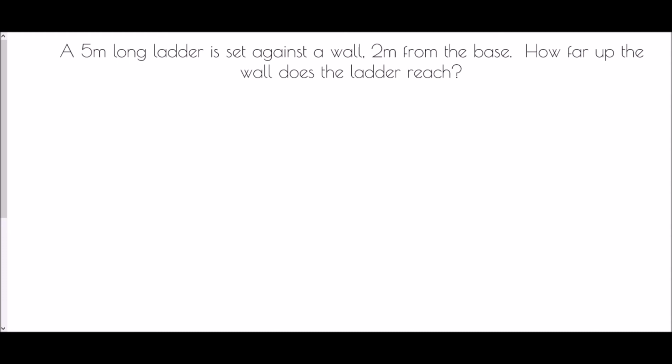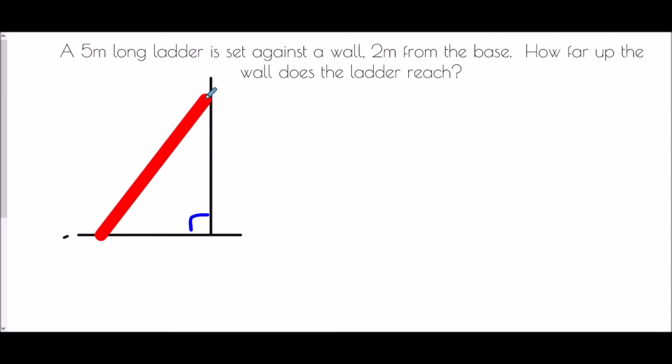Well, the first thing we need to think here is the ground is going to be level. So there is the ground, and then when we build a wall, it's going to be at a right angle to the wall. That is how we make sure that the wall stays standing. And so there's going to be a right angle. And then we get a ladder. The ladder leans against the wall. And then all we need to think about is the information we've actually been given.